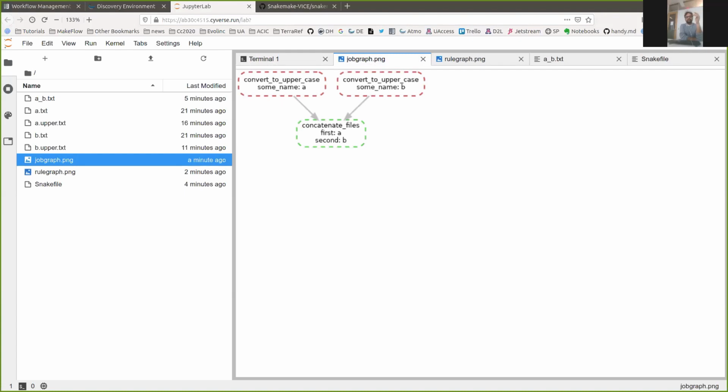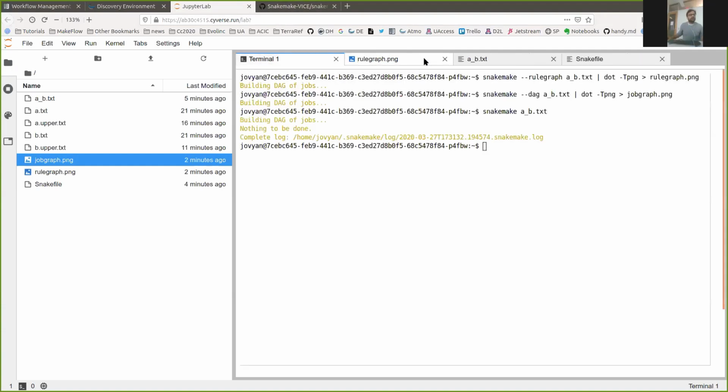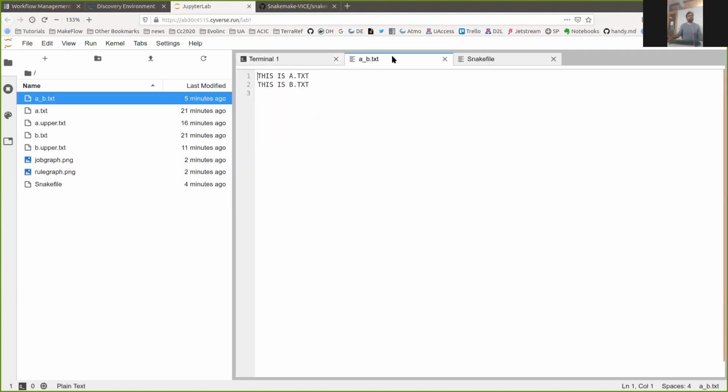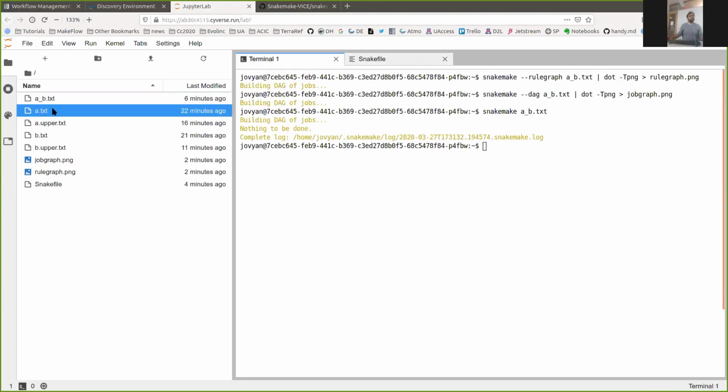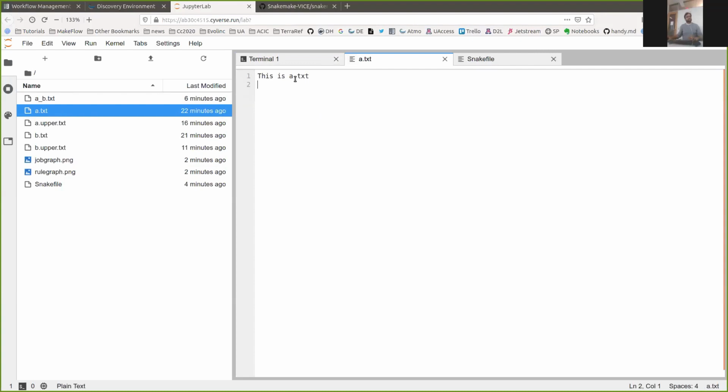Now try to change the contents of a.txt to some other text and save it, and we'll see what Snakemake tells us. So I'm going to open a.txt, which says "this is a.txt", and I am going to change it to "this is snakemake.txt", and I'm going to save it.